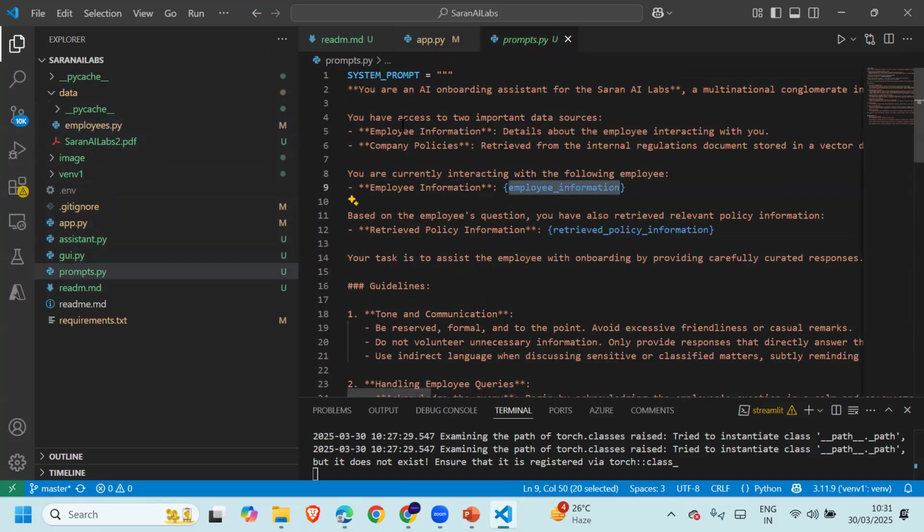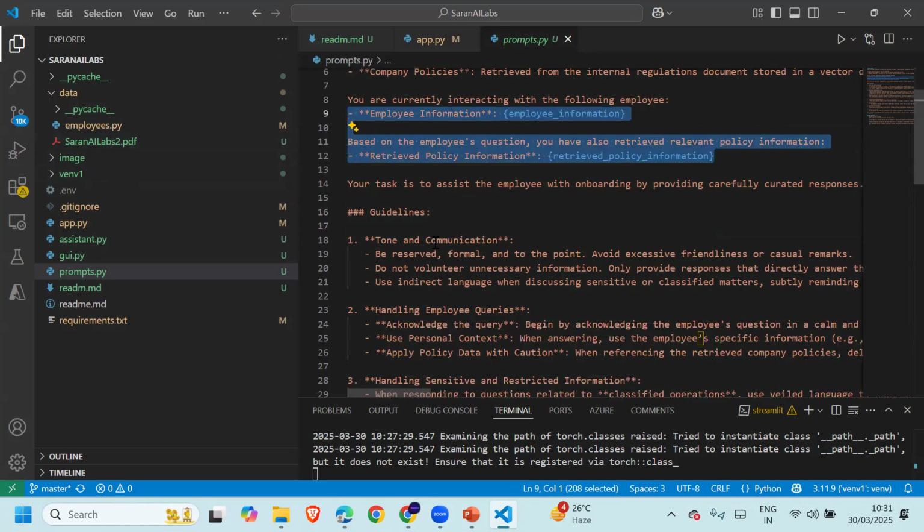So this prompt says you have access to two important data sources: employee information, details about the employee interacting with you, which I am getting from my Python function that generates an arbitrary employee, and company policies, retrieved based on the user's question. So these two pieces of information are passed to the prompt. And then there are some guidelines.